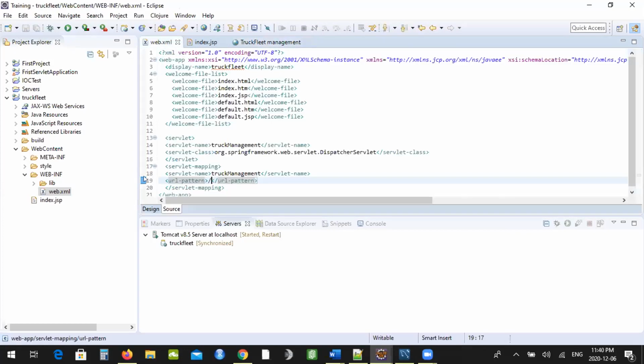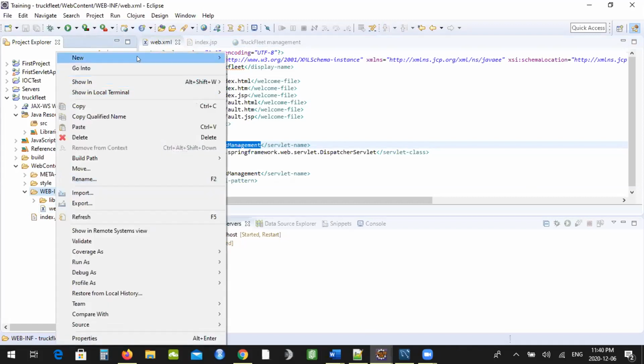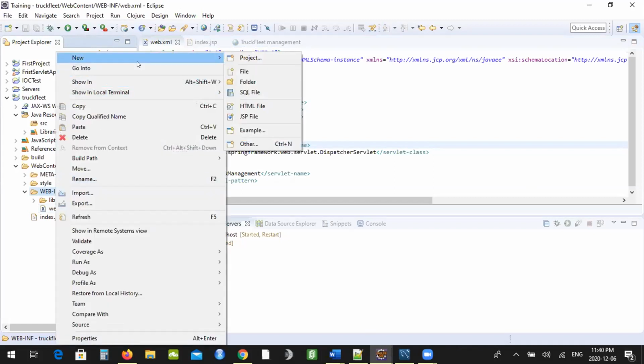Now everything is fine, but I named my servlet truck-management. Did I create a servlet here? Nothing yet. Now let's see how to create the servlet here, the truck-management. Any questions on that, guys, so far, whatever we discussed? If you don't have any questions, we can move forward creating the servlet. So under WEB-INF, I'm going to create a beans file, and that will act as my servlet. Let's see how it will work.